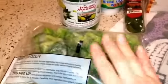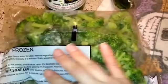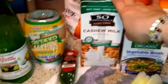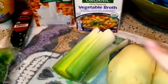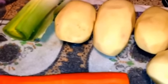So we got the broccoli — this is a package from Costco. I'm not sure how much is in the bag, but just use one package of frozen broccoli or one big head of broccoli. I'm gonna use about a tablespoon of lemon juice instead of salt, garlic, one bay leaf, probably a cup or two of cashew milk for creaminess, vegetable broth to sauté the leeks and garlic, potatoes, carrot, some frozen corn for extra chunkiness, and green onions for garnish.